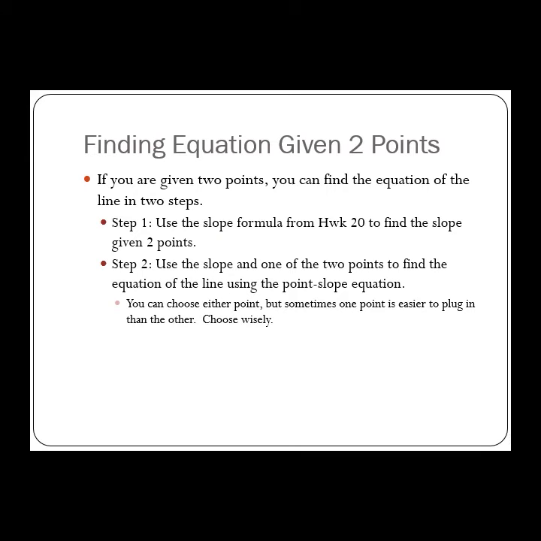Sometimes instead of being given a point and a slope, you're going to actually be given 2 points. So two things that you know are on the line. The first thing you're going to do is find the slope. You're not going to be done, but you'll at least get the slope using that formula from homework 20. And if you don't have that in your notes, this is y2 minus y1 over x2 minus x1. That's our formula. If you're a more visual learner, remember you can plot the points and walk up and over and do your rise over the run.